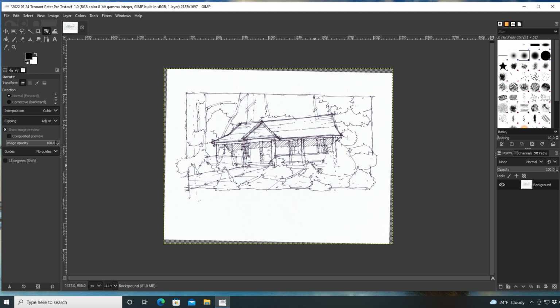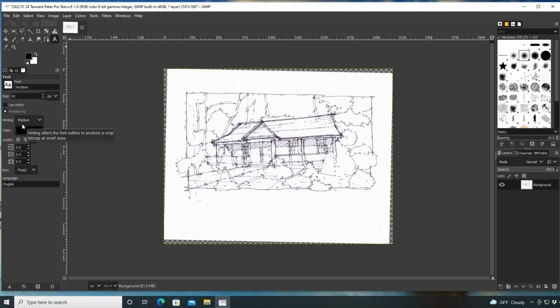I'm then going to label the drawing. In order to label, we're going to go over here. We're either going to hit the A, which is the text tool, or you can go to Tools up top and find the text tool. All of them are going to do the same thing. I click the text tool, and this little menu comes up. It's got a font. I happen to pick Verdana. I don't like many of GIMP's fonts, so that one's not bad. We'll use it for now.